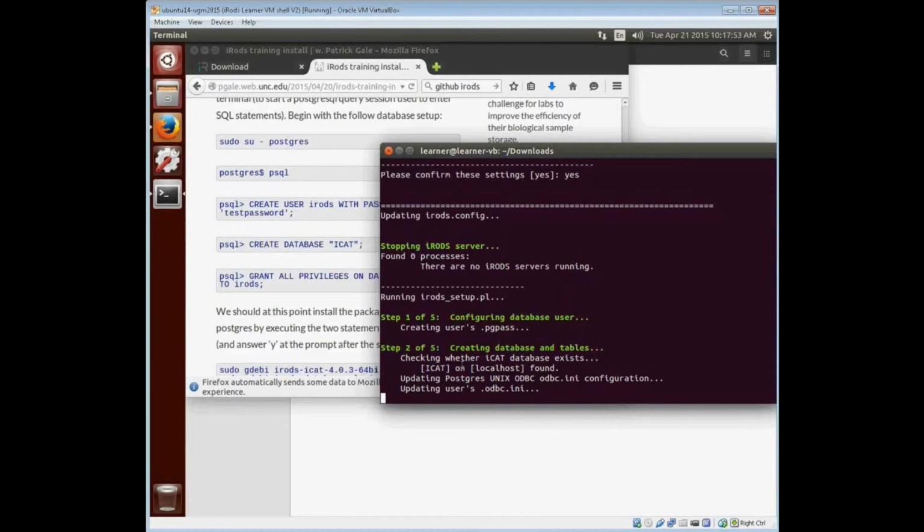Let's see. Still thinking. It's checking iCAT. Updating. So see, it is able to see the localhost is found. I'm not sure how the script actually tries to connect to the database, but it apparently knows it's there from whatever query it ran to get to this point.